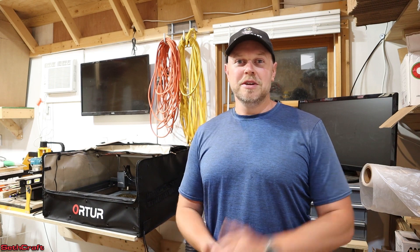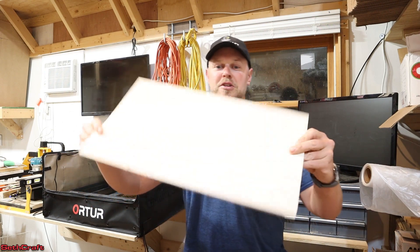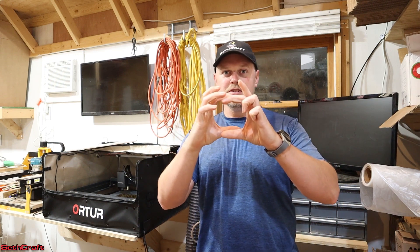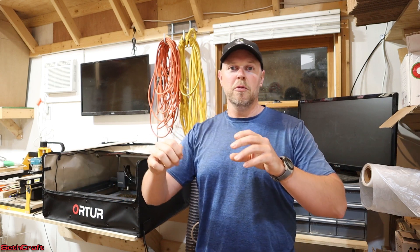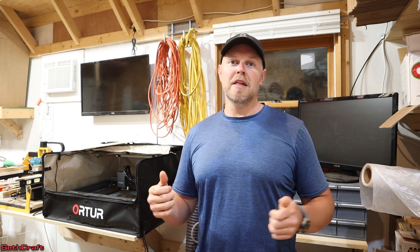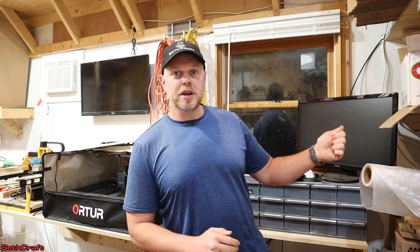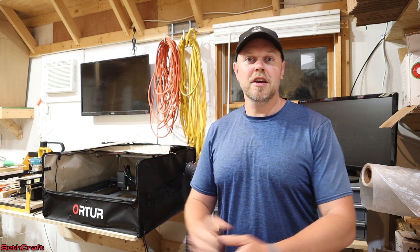We'll come up with a better name as I finish designing this thing. What I want to do is use a quarter inch Baltic birch plywood and basically cut out a hole for that exhaust tube that is adjustable or removable. On the other end we'll have a sliding piece that will fit the width of the window. That way if you download these files or buy the piece once I get it for sale, you can adjust it to fit your window as well. Let's go over to the computer and start working in Lightburn and then we will hop on the laser and see this thing cut out.